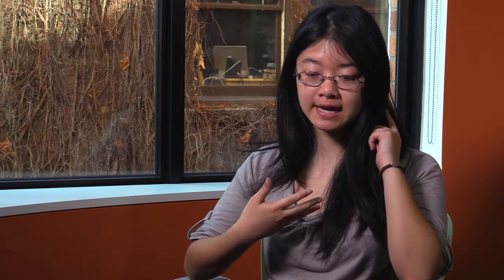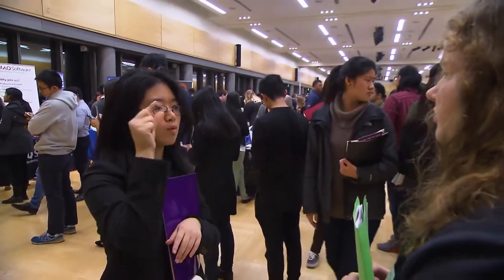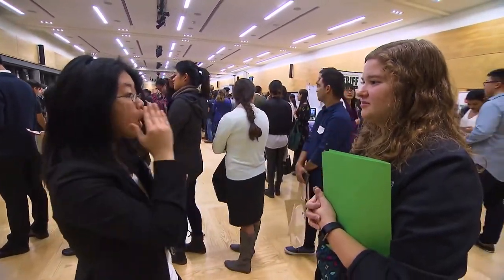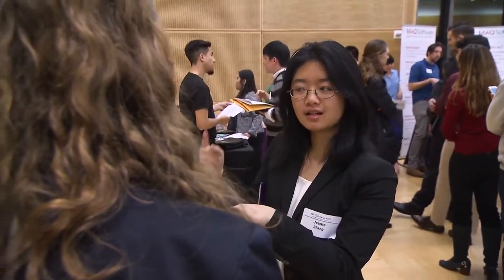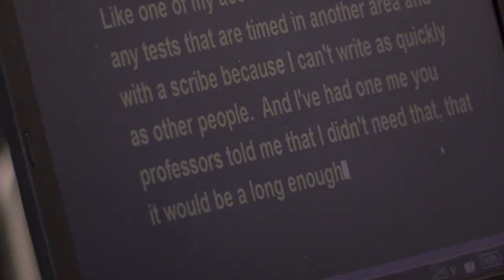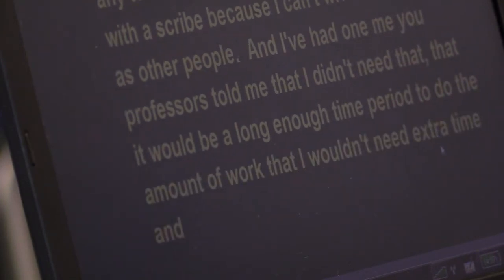The assistive technology I use includes cochlear implants, which is my own personal device I need to hear. I also use an FM system, which I give to my professor, so that I can hear the professor more directly through my cochlear implants — it's like a microphone. A lot of communication I use almost every day is called CART, which stands for Communication Access Real-Time, and it's real-time captioning that I can read on the screen while the professor is talking.